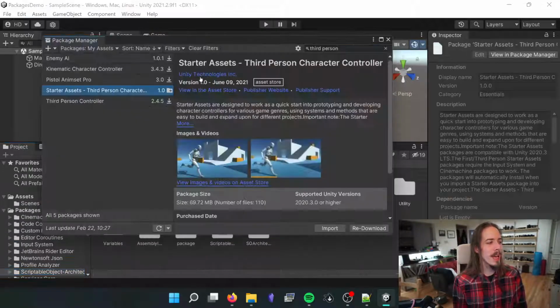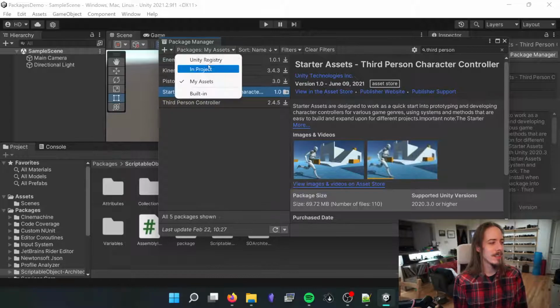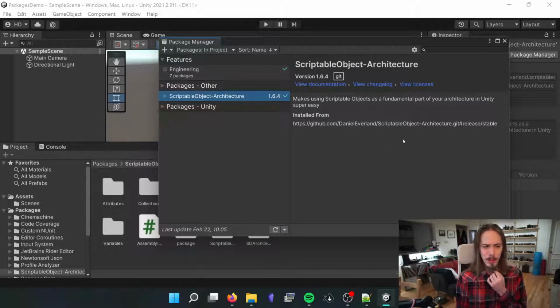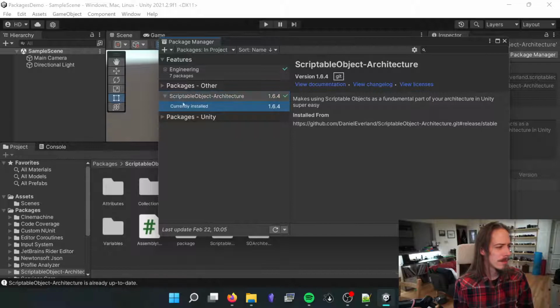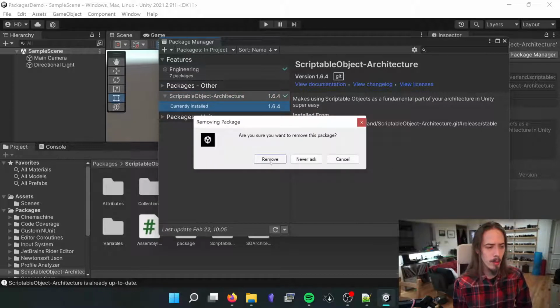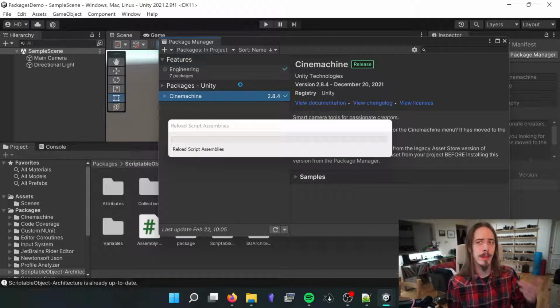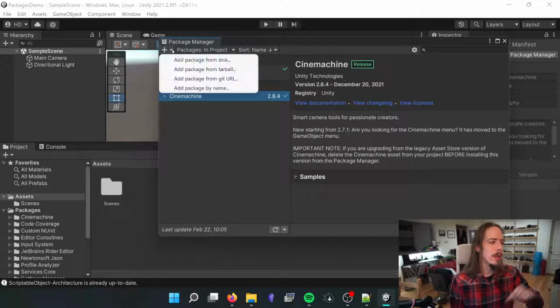If we go to the package manager, I can see in my project, I have a new section, not from the Unity official registry, but from this other place. I can update it. Apparently it needs to be updated. 1.6.4. Yeah, okay, it's up to date, whatever. And I could even remove it. So you don't actually need to add it by editing that file. In new versions of Unity, you can get that URL and add it that way.